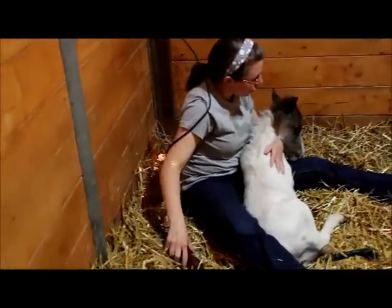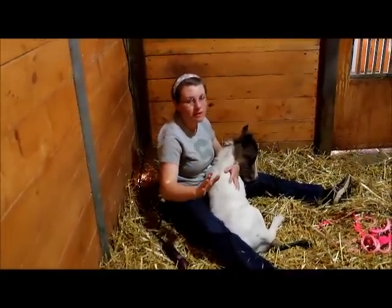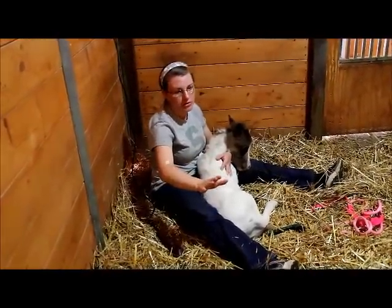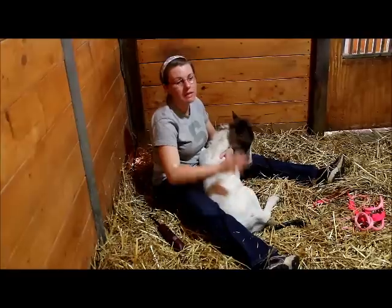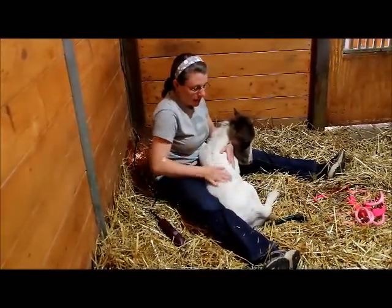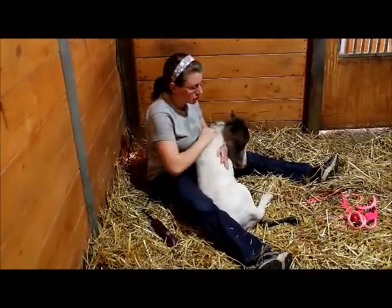If you can get your foal within the first hour and do this kind of clipping on them, that information will stay with that foal for life. You can do this within that first hour and not touch your foal for 5 years. And then you bring him back up from the pasture and this will come back with him. It stays with him. So that's why it's so important. The first 3 days of a foal's life is a crucial time because they just soak up so much information that's just going to stick with them.